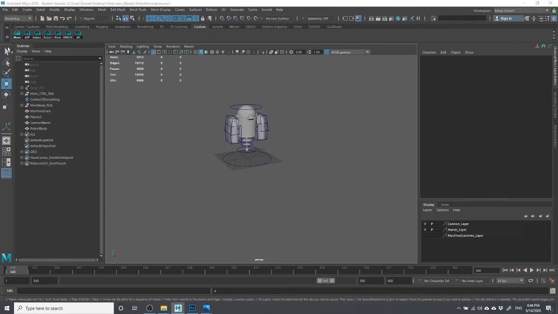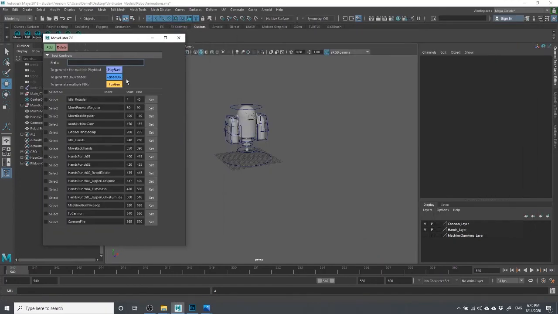So this little guy I'm using here is an old script that I've been using for some time, called the Move Lister. What's cool about this is that for game animations, you can just, for example, look for extend hand stomp, which is the name of the animation. It goes from frame 200 to 235. You just press that, and it automatically sets the timeline to the range of the animation. Anyway, we're not talking about animation here, but I just want to show you how this works.